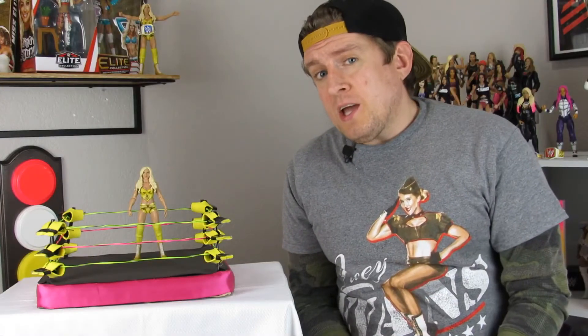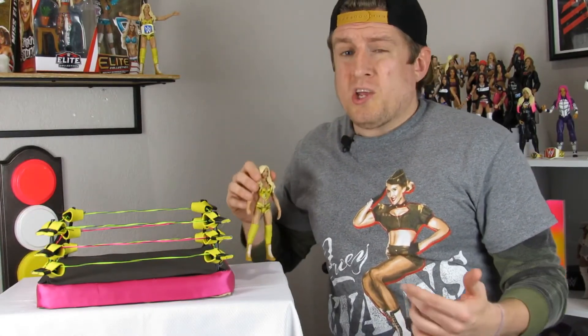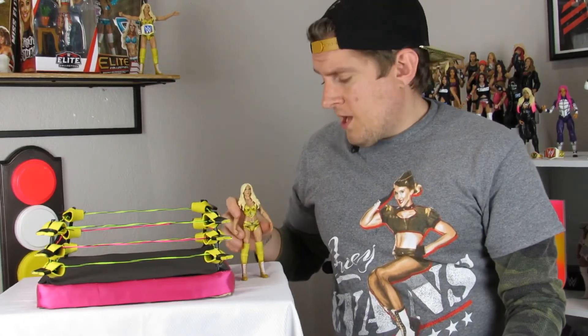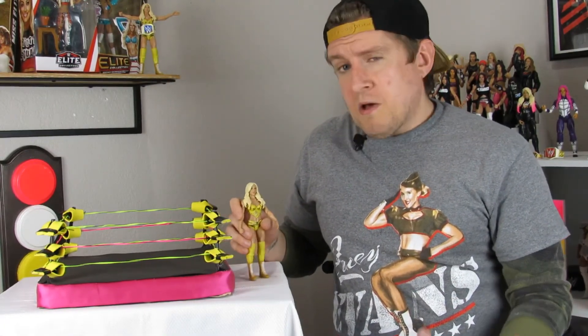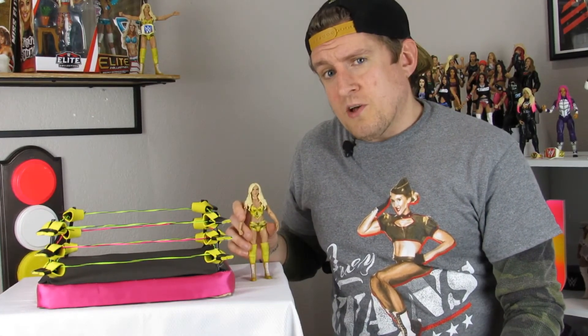As far as availability goes, I found her for about $7 at my local Ollie's, which is a discount outlet. But I would suggest looking at Bargain Hunt, Value City, or an Ollie's, and you could find her pretty cheap. As far as my eBay report on her, I see her go for around $20 boxed and about $10 loose. There are about three or four available at any given day on eBay, but I suggest going out and trying to hunt this one for yourself.